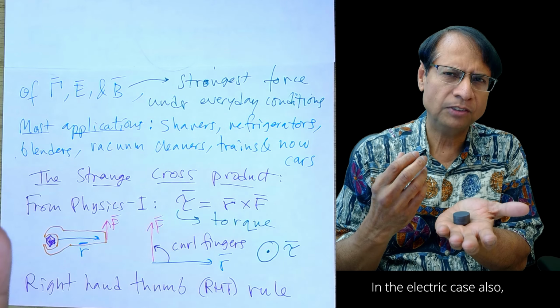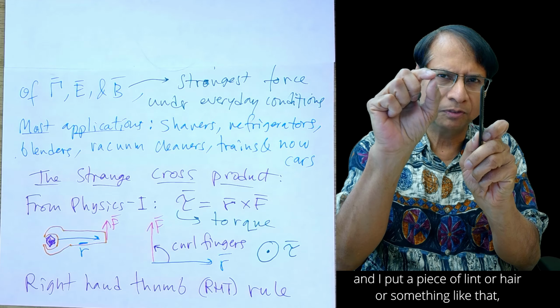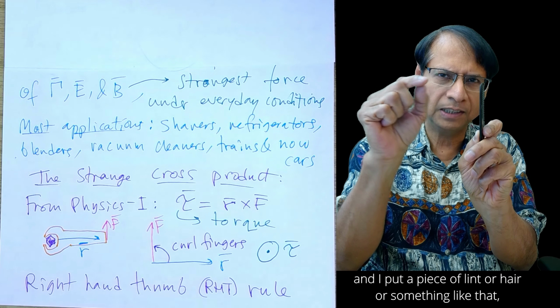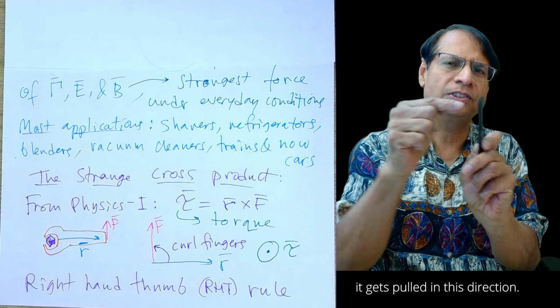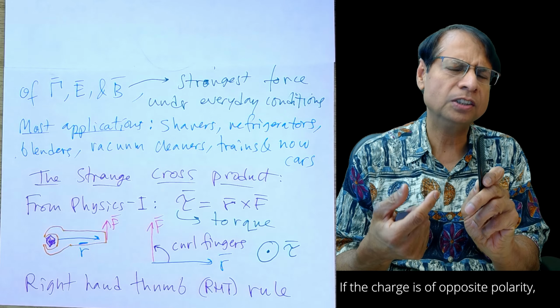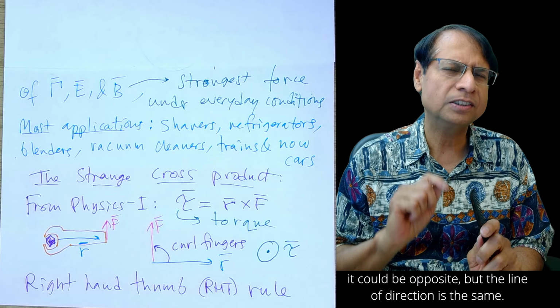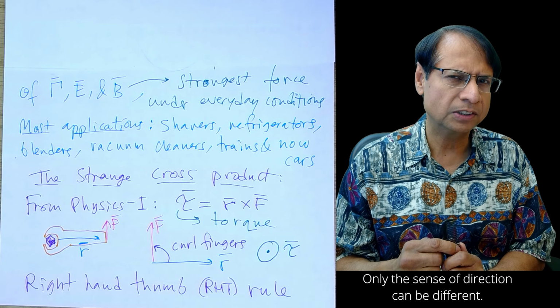In the electric case also, if I hold a positive charge over here and I put a piece of lint or hair or something like that, it gets pulled in this direction. So the force is in the same direction as the electric field. If the charge is of opposite polarity, it could be opposite, but the line of direction is the same. Only the sense of direction can be different.